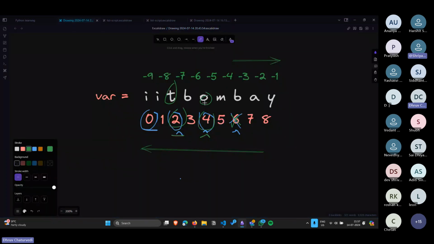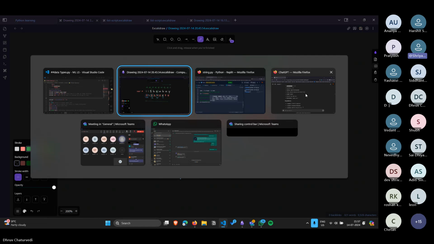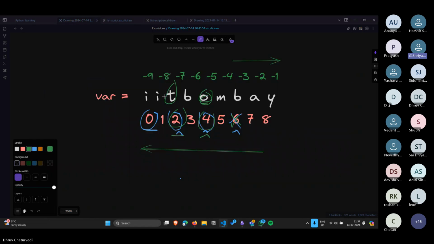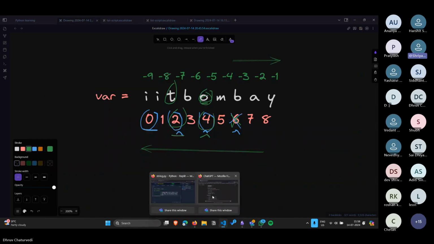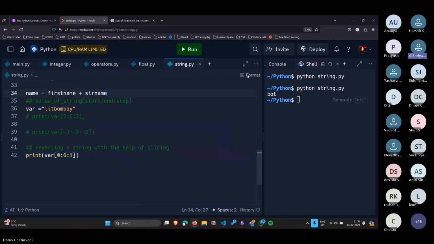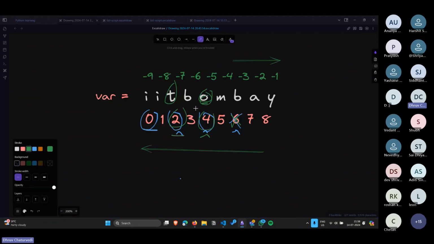So IITBOM. It prints all of the characters till index 5, M.